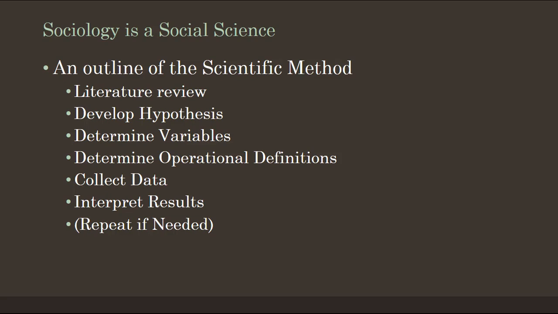After we figure out what exactly we mean, we then go out and collect our data. We could observe from sidewalks. We could go to police stations and look at arrest records. We have to figure out what we want to do in that regard. And then we interpret our results. And by doing this, by studying society objectively and scientifically, we are doing social science as opposed to what they do on cable news channels and just saying things that may or may not be true.